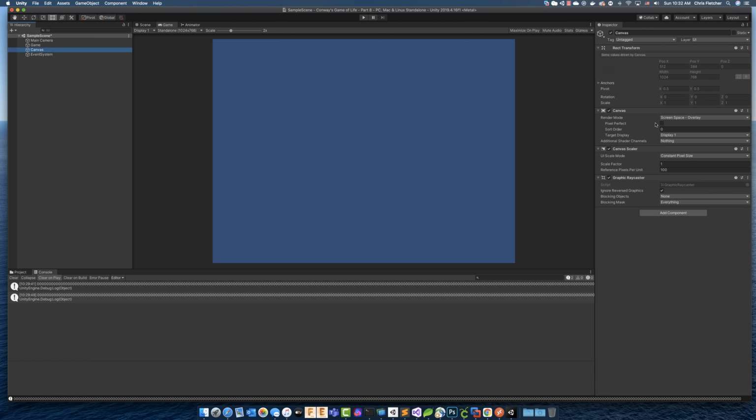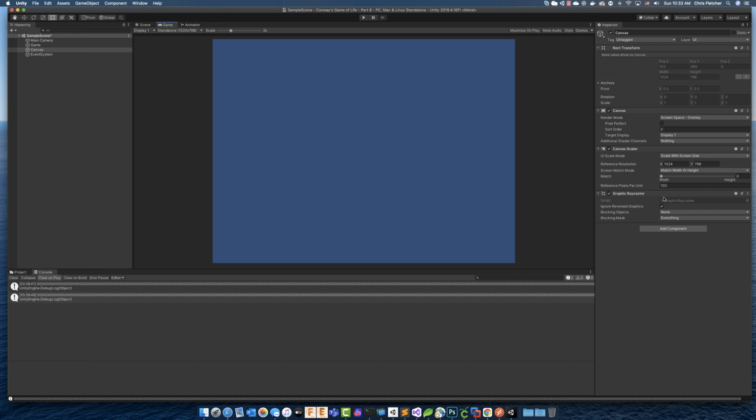The first thing we need to change is we need to go into here and the canvas scaler, and we need to change that to scale with the screen size, and then we need to give it a reference resolution of 1024 by 768. So that what happens is that if the screen scales, it'll always be in this resolution, which is what we're designing this game for. Let's see if we set the screen display here to 1024 by 768. So that way our canvas will always match our aspect ratio of 1024 by 768 no matter how we scale the screen, okay? And that's what we want.